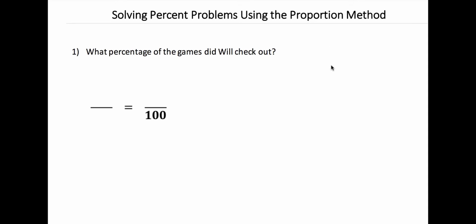All right, here we go. So we've got Will has, I'm just going to write here, 2 games. There are 40 total games. These are just notes to myself. 40 total games, okay? So the whole is the of, which we don't see here, do we? The whole is not attached necessarily to an of. We just have to picture it and think of what they're talking about. So the whole library full of games is 40. That goes on the bottom. And 2 is the part that we're trying to find what percentage that is of the whole. Okay, so that's how many that Will checked out.